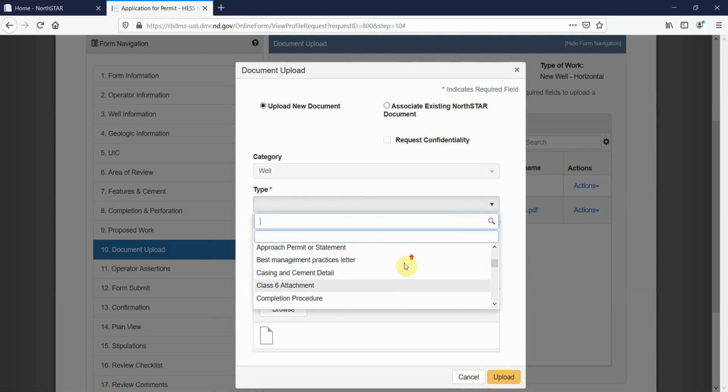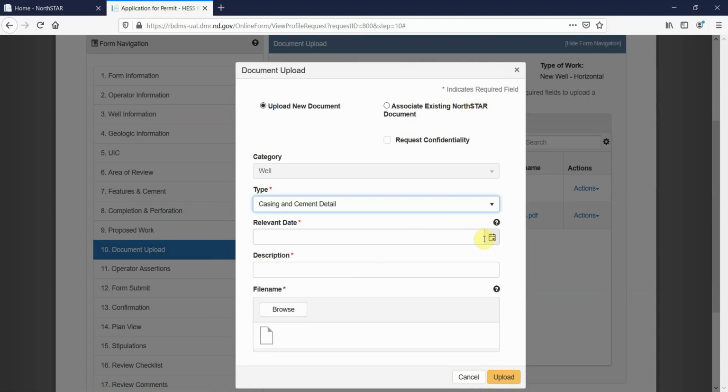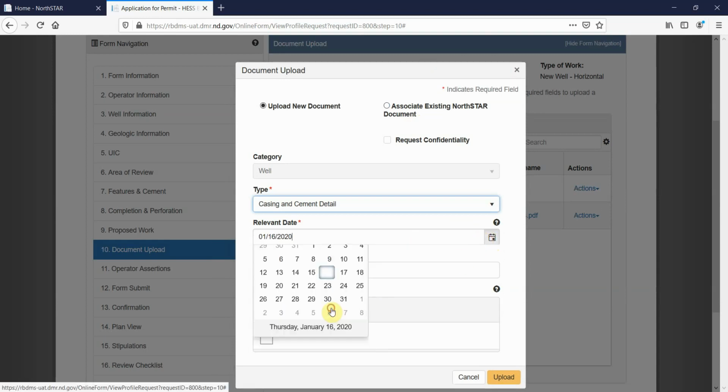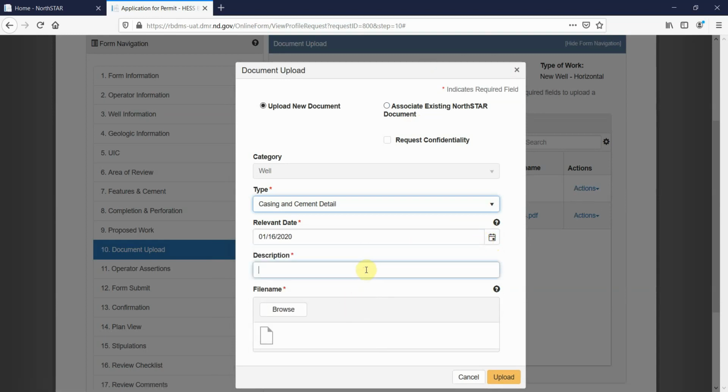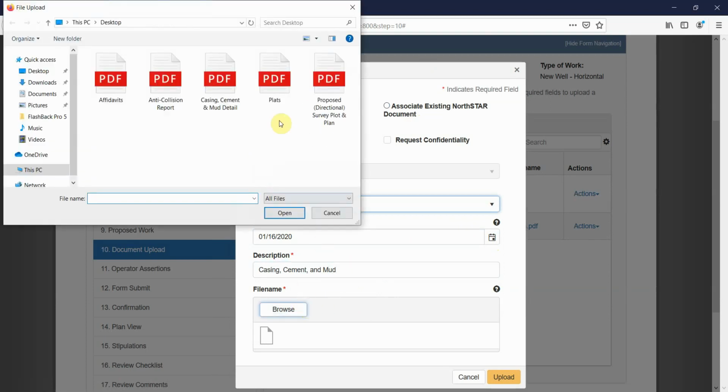Which would be the casing and cement detail. Relevant date, description, and browse to your attachment.